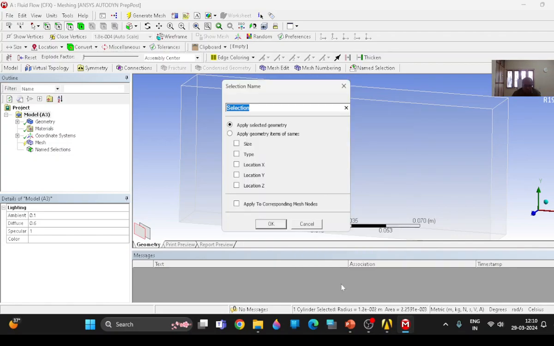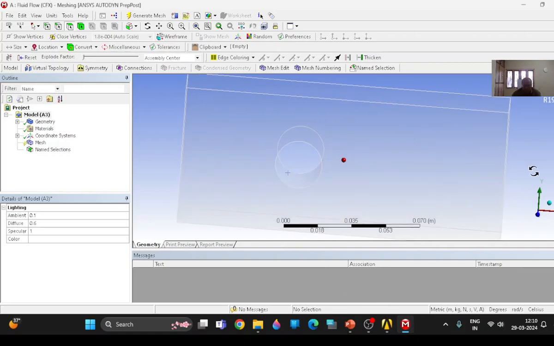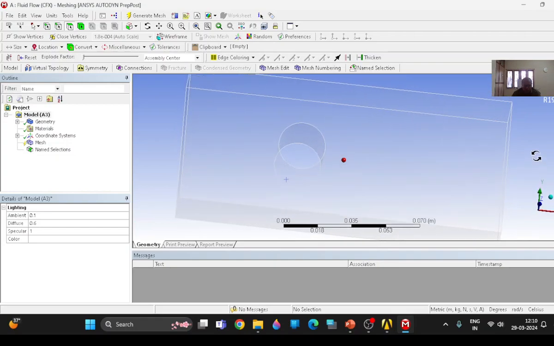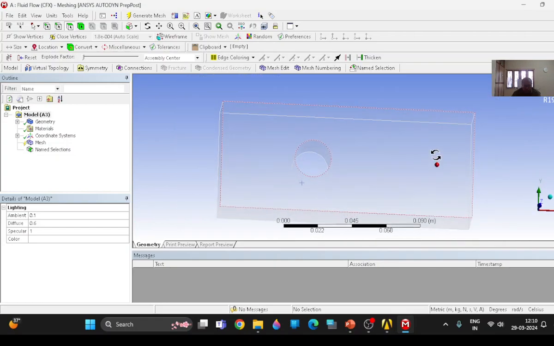Three things I am giving: inlet, outlet, and the surface of the cylinder. Now once I give this, I can generate the mesh.